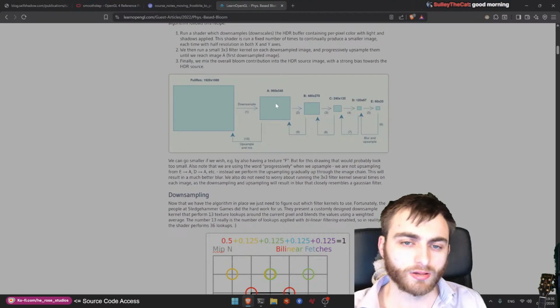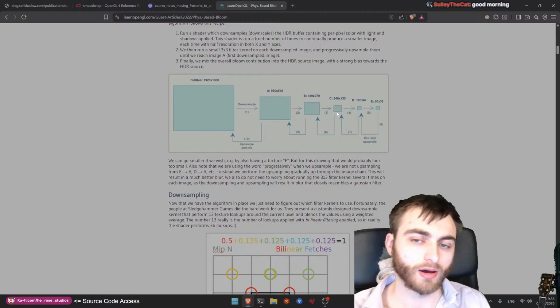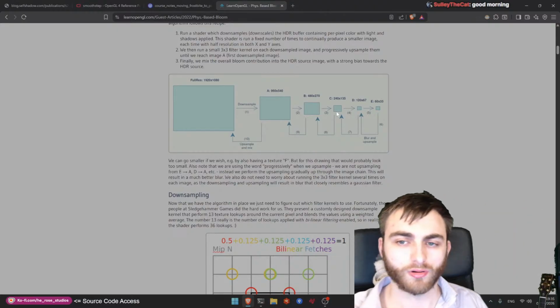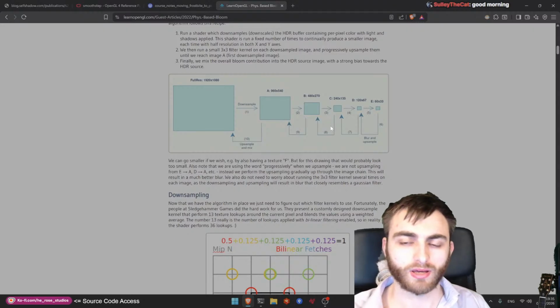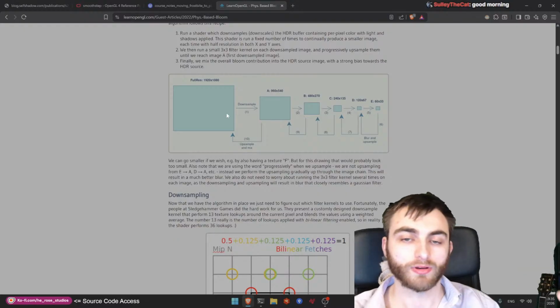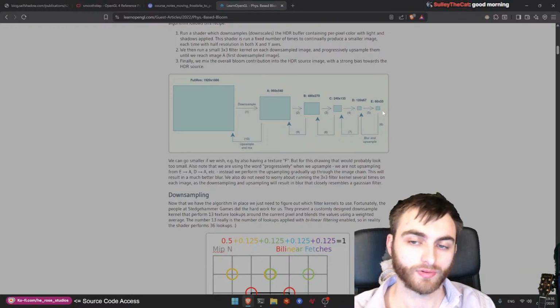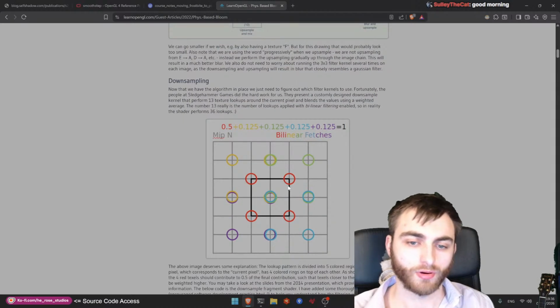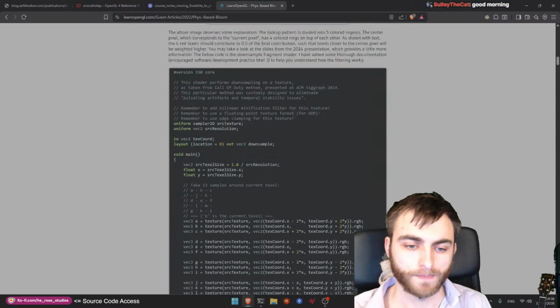But then the more mips you go down, the more physical area it touches. So that's how you basically get a very bright light that's in one place affecting the whole image, because obviously when you downsample it far enough, it will eventually get caught by a very wide kernel.